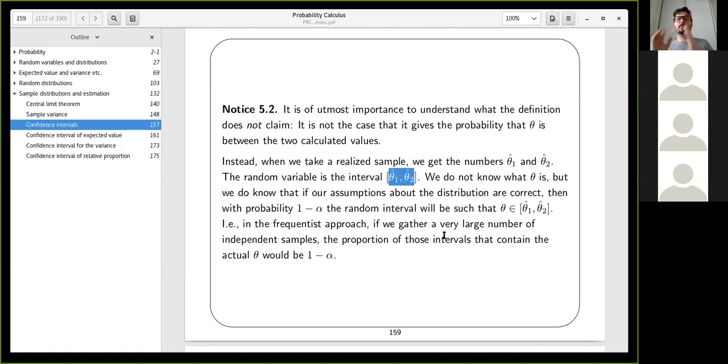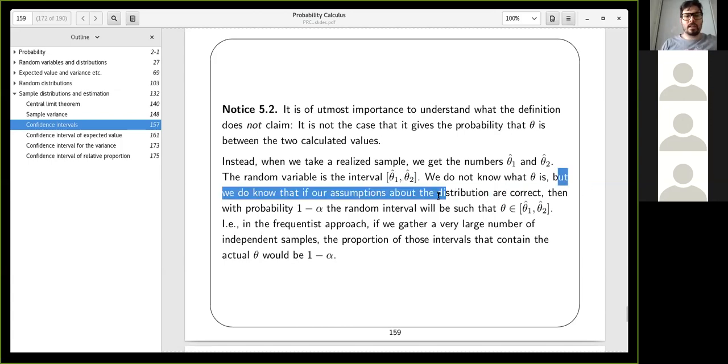We don't know what the actual value is. We can't even deduce it, even if we have 1,000 of these results. What we can know is that, whatever the actual value is, 95% of those contain the actual value. On average, I mean, if we take infinitely many of them. And it all hinges on the assumption that the distribution is in fact the sort of distribution we think it is. In most cases, a normal distribution.